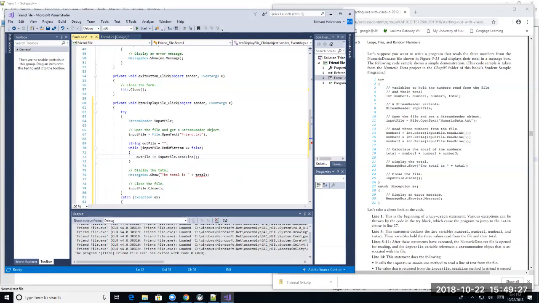Now, the way that it knows it's the end of the line is that there's a return character. However, it doesn't include that return character in the line that it returns. So we have to make sure that it gets added. I'm just going to add the return character. I think a \n works.